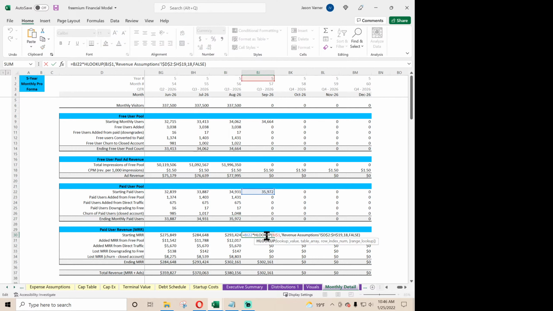Now this is nice. So this automatically stops on the last month, but we need to remove the, this revenue should not be here.